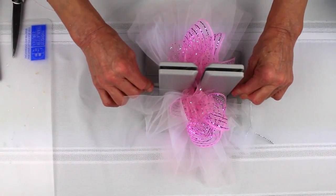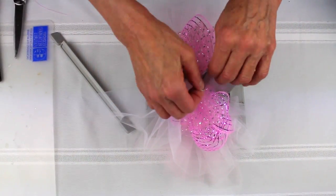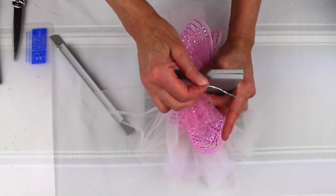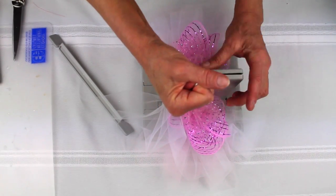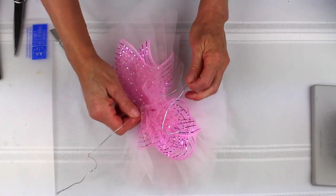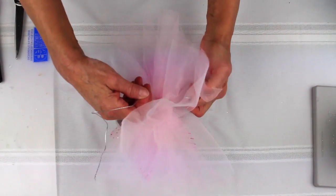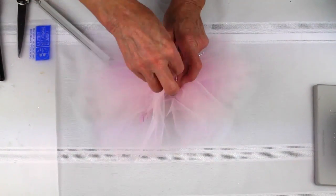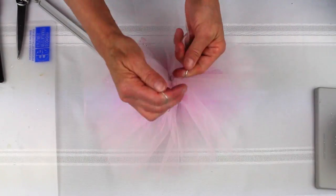And now, scrunch it down, grab my Bowdabra bow wire, bring it through the loop, the two ends, hold my bow down, pull my wire really tight while it's still in the Bowdabra. And take the Bowdabra away, separate my ends, bring them around to the back, and just find exactly the spot, here we go, in the middle. And I'm going to tie a knot.